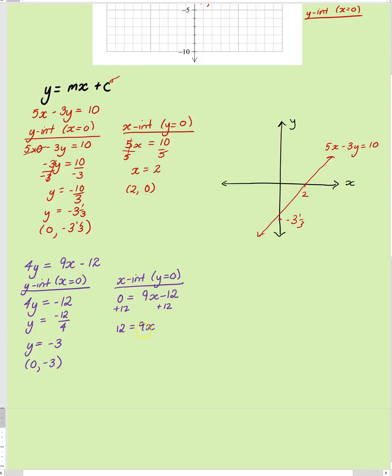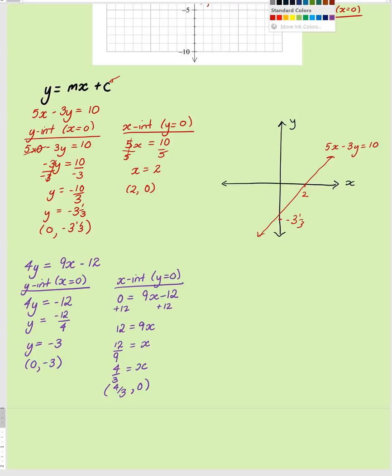And we don't need the times 9 here. So to get rid of a times 9, I'm going to divide. Again, I divide both sides by 9, but this 9 cancels out. That's why we did it. And whenever you have a fraction, make sure you do cancel it. So what's the biggest number that goes into 9 and 12? That would be 3. So that becomes 4/3. And that gives me the x-intercept of 4/3, 0.